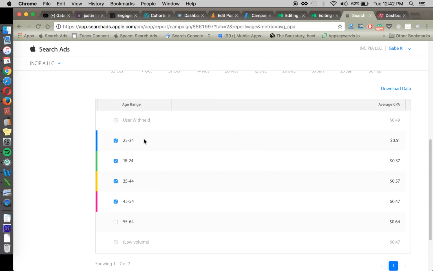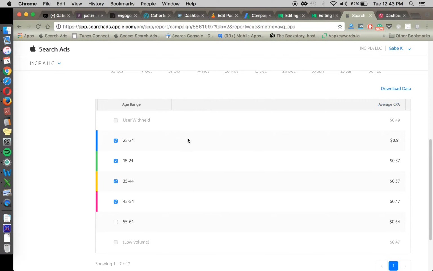Now, you can't tell this just from this here, and you can't tell it from iTunes Connect, your app dashboard. Where you can get this information is by using an MMP, mobile measurement partner, such as Adjust, AppsFlyer, Tune, Kochava. You can also use Apple's search ads documentation to pull some of this data in, I believe. But best is going to be setting up a mobile measurement partner, like, again, Adjust, AppsFlyer, Tune, Kochava.